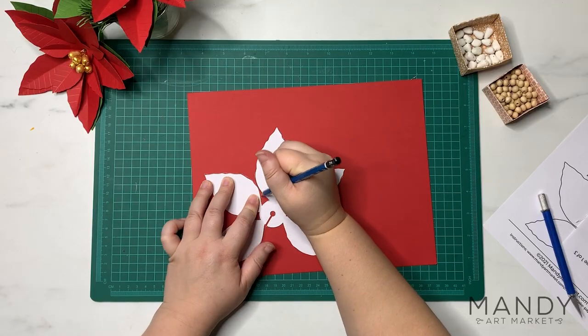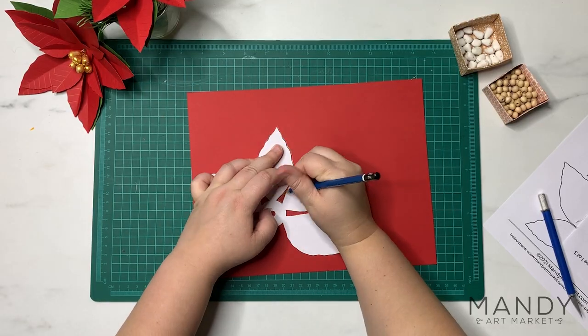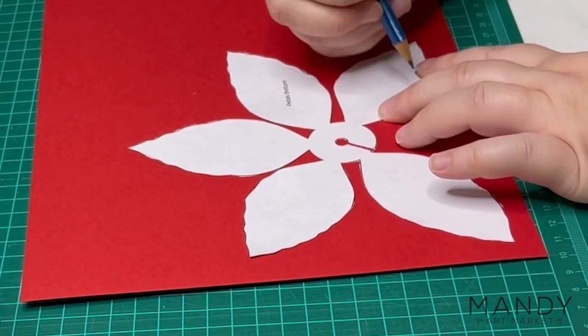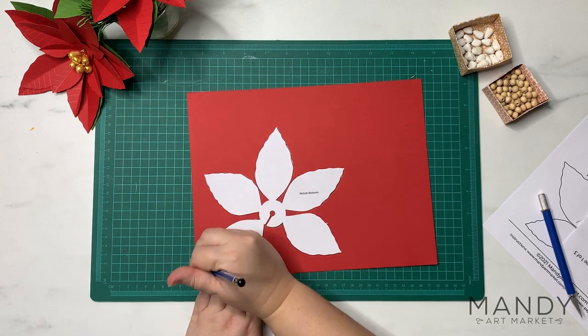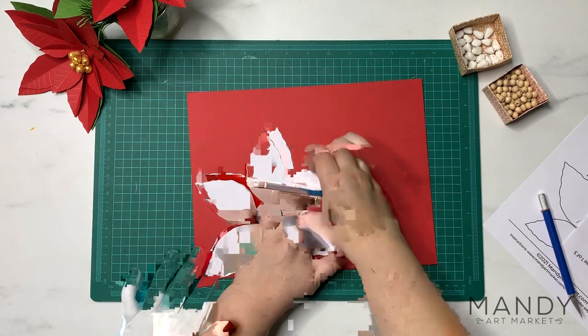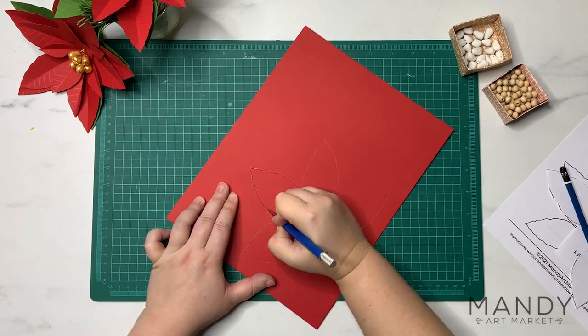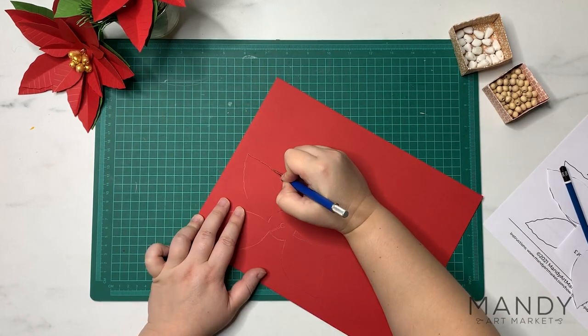Again, let's speed this part up. There we go. Now we have pencil lines on the red cardstock. Now we'll just use our craft knife to cut the final shape out.